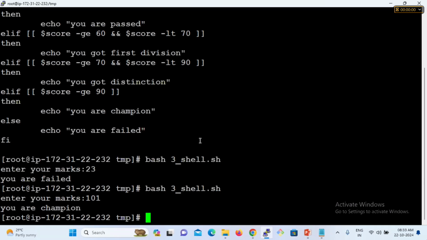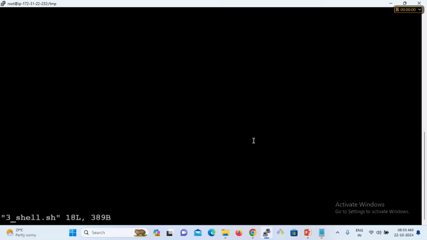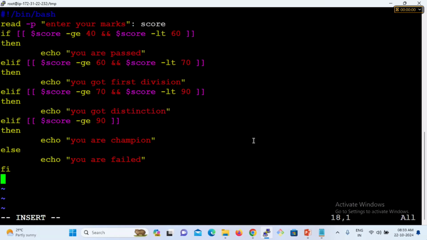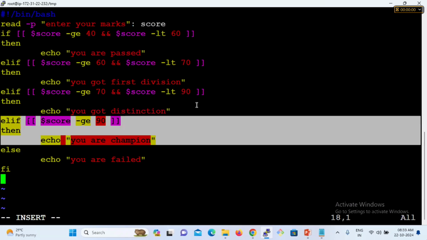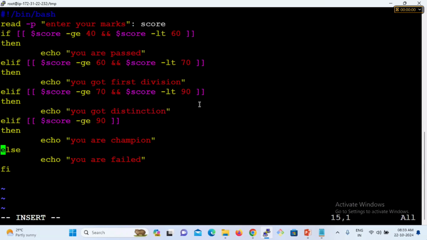Yeah, at that time I can print anything. Like I will say if it is greater than 100, then it is not valid. This kind of print I can give. Let me try to edit this also. I need to make a condition for that also. I'll use another elif condition. If you are understanding, you will be able to do anything.